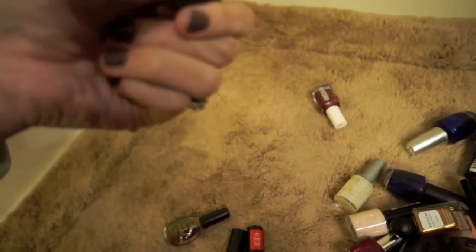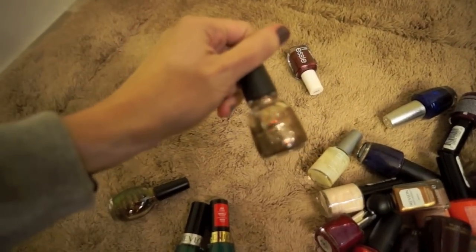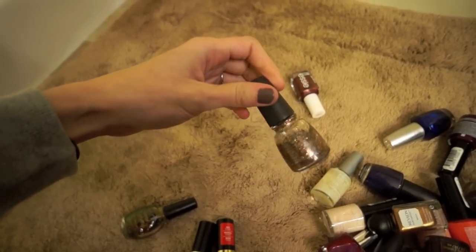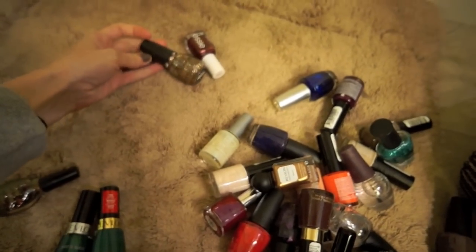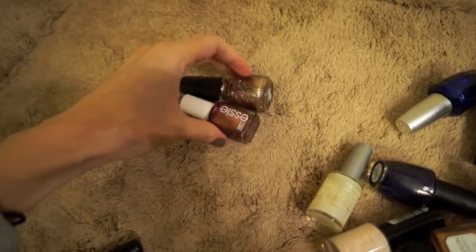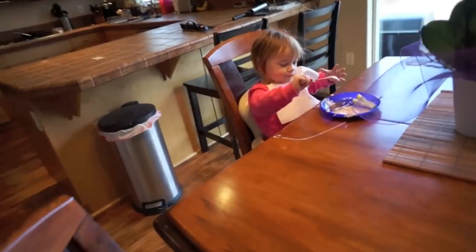So it's China Glaze Twinkle Lights, and isn't that pretty? It's green, white, and red glitter. So I'll do that one over the top of this one. Would that be cute? I think we should do that. Oh, wow.